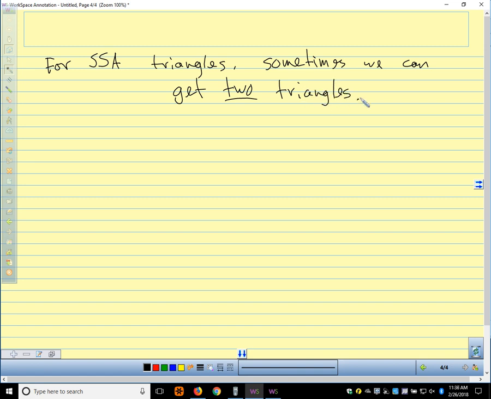And if you remember back to when we were talking about showing that triangles were congruent, we said we couldn't use side-side-angle as a way to show triangles are congruent. And that's because we drew a picture like this back then too. If we know angle A, and we know side A, and we know side B, so we know this angle and those 2 sides, we can swing that side around in a little circle, pivot it right here, and it connects up with the base of that triangle right there.